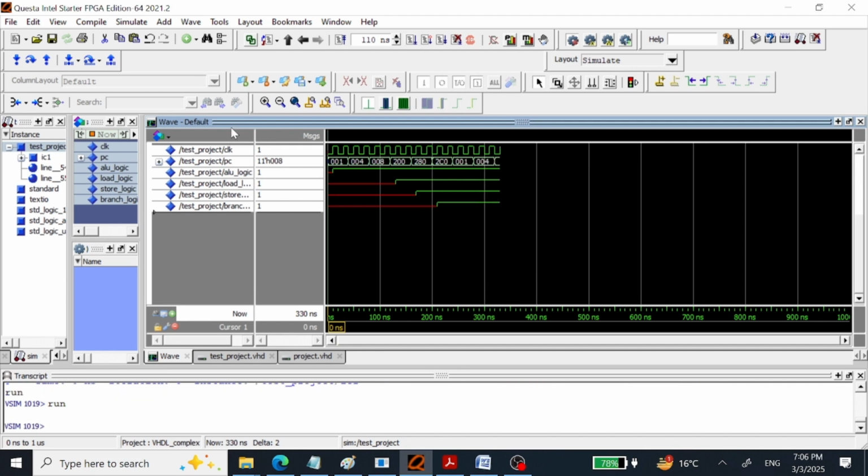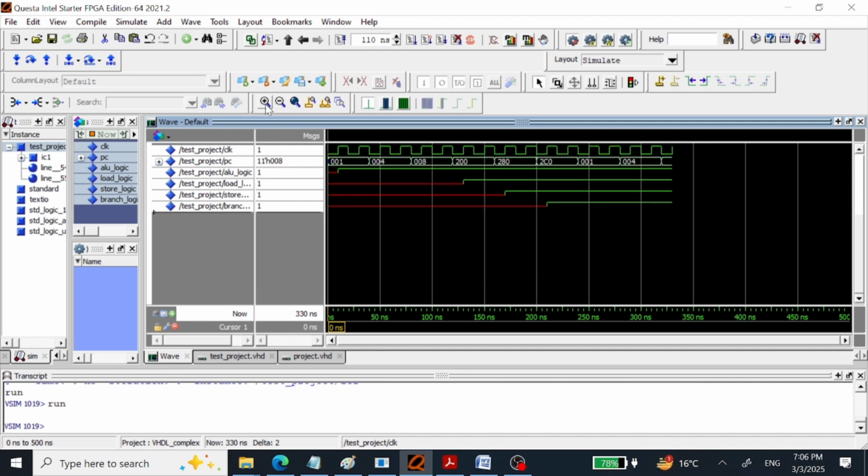We can see the same inputs and outputs, right? So ALU logic is turning 1 here due to these instructions. This is a load instruction, it is a load instruction, and then the same way.